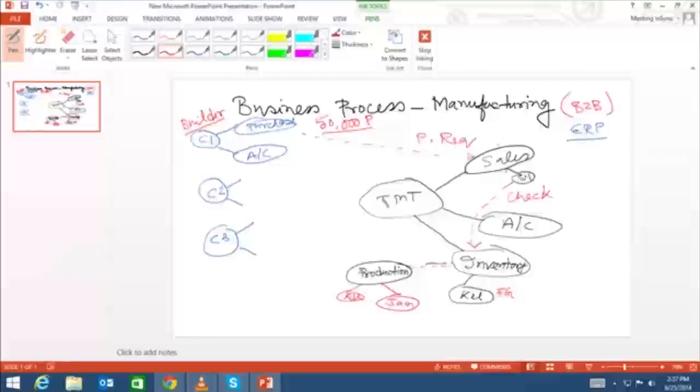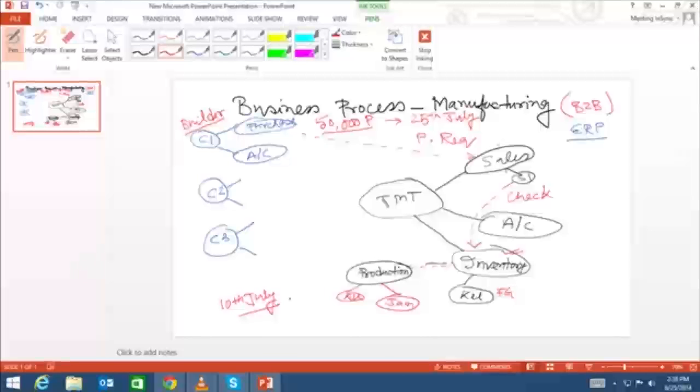If S1 sees that there is no sufficient inventory, they will intimate the inventory department, or the personnel who is looking after the inventory, that I need 50,000 pieces within the month of July, and the customer has requested delivery on the 25th of July. What do you say? So the inventory person, it's not something which they can purchase, it's something which they need to produce. It's TMT bar. So the inventory person will be coordinating with production that I'll be needing 50,000 pieces of TMT bars by the 10th of July.